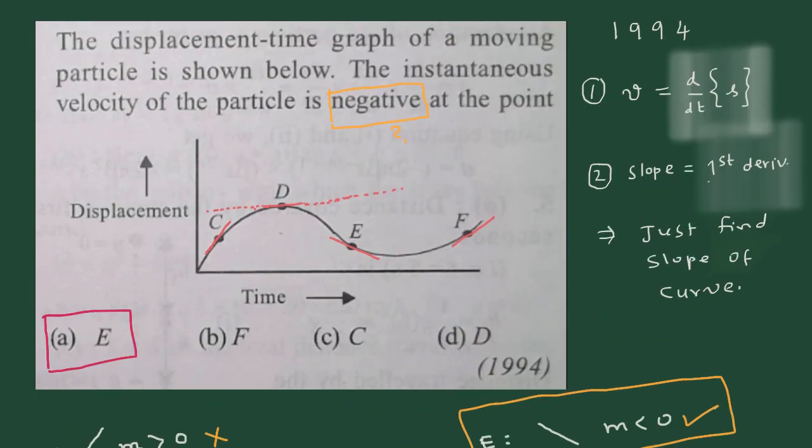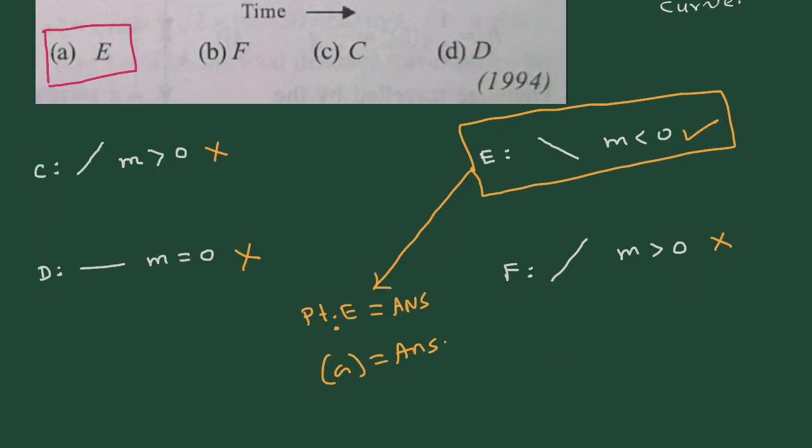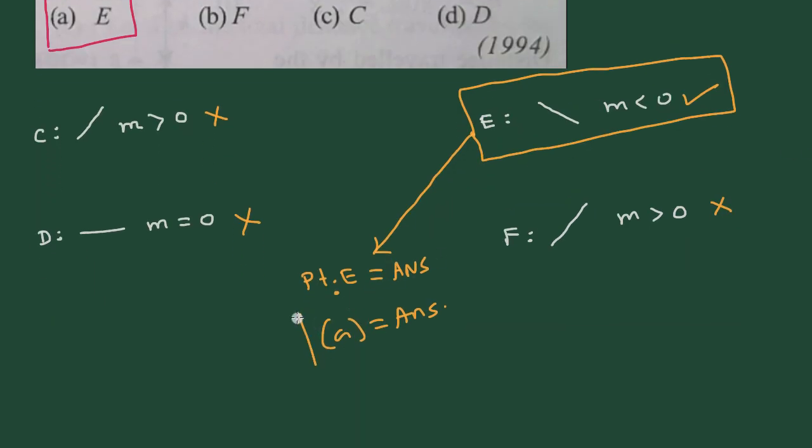Even without drawing the tangent, if you draw many tangents to many different curves and get the experience, you can quickly come to a conclusion about which one would be negative. So this is the answer. We will see more questions later. But the only point you have to remember is that almost every question asked in the entrance examinations is generally very easy, so there are no difficulties involved. Okay, we'll stop here.